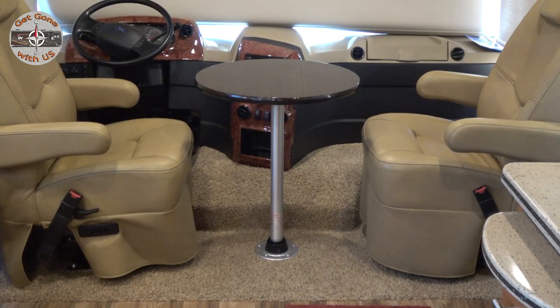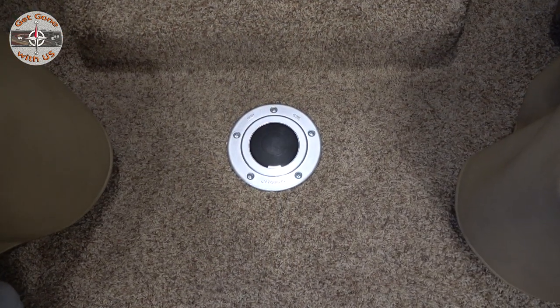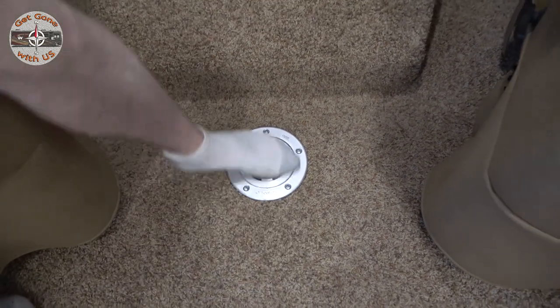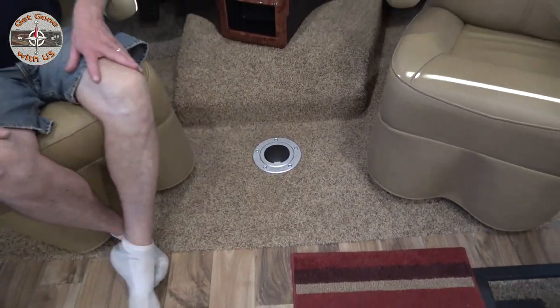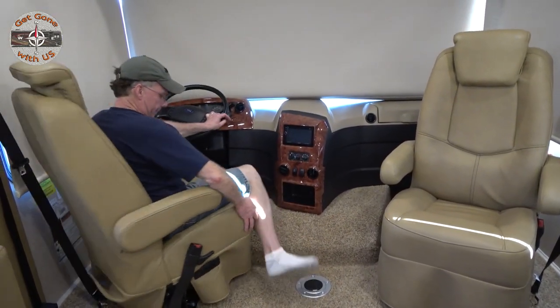There's the finished product. And this is what it looks like when not in use. Yeah, I mean, your foot will just slide right over it easily. It's not obstructive. I mean, moving around is not a problem. There you go, cockpit table. We just opened up two more spaces to have friends come over and hang out in the RV with us. There's a place that can hold their drinks and snacks.